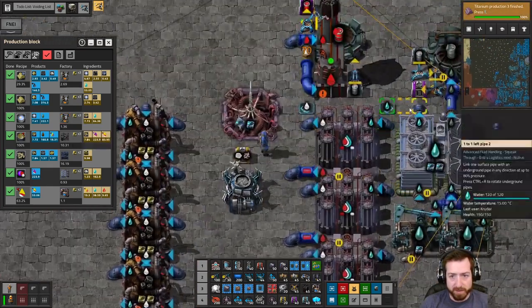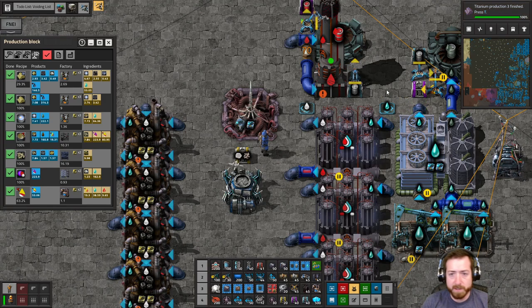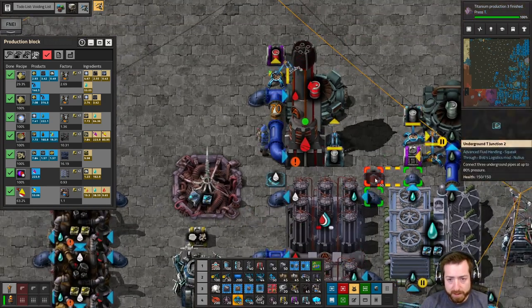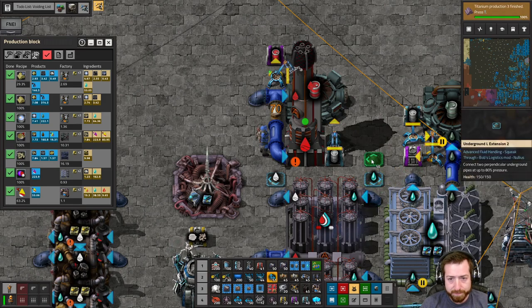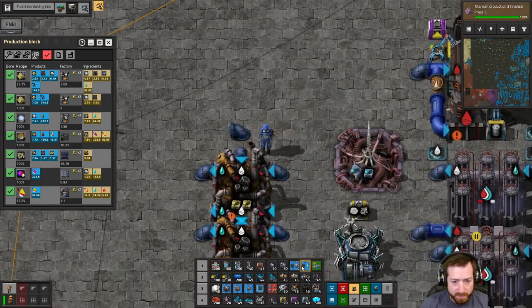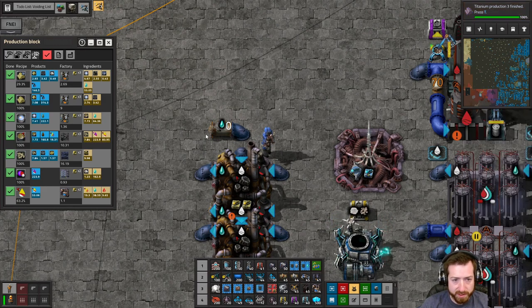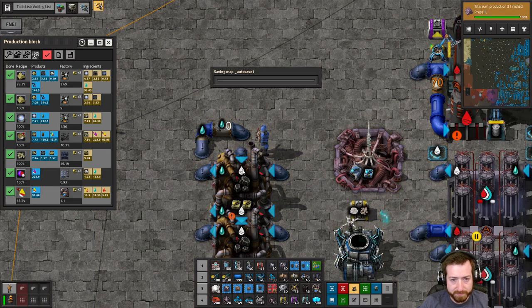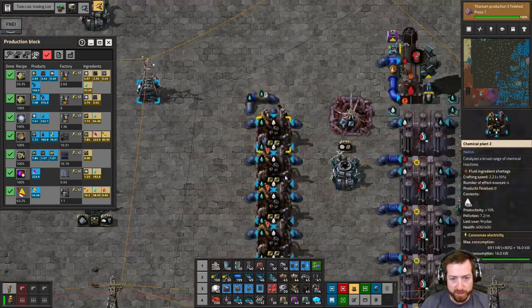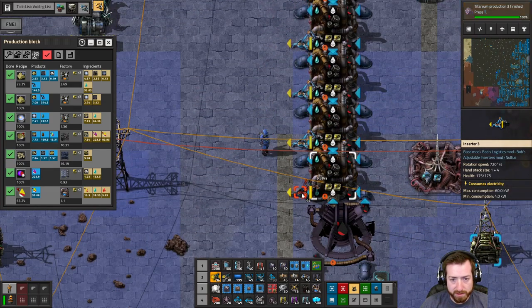And then we need a top up. Excuse me. We need this to be a T. So we can go here. And then we can top up to, I think 20 is fine. So that way there's always some water. And then we need to get all these going.